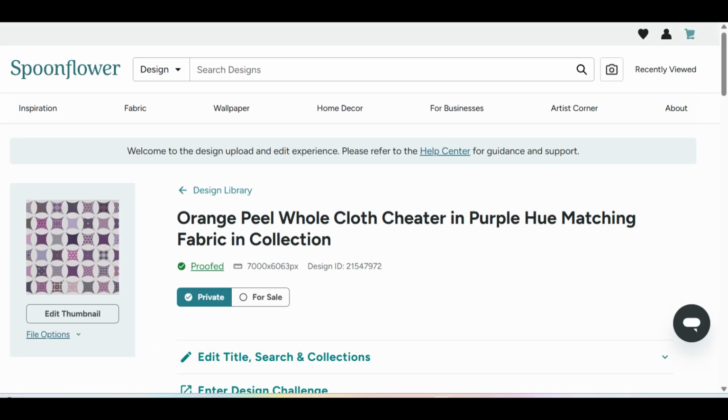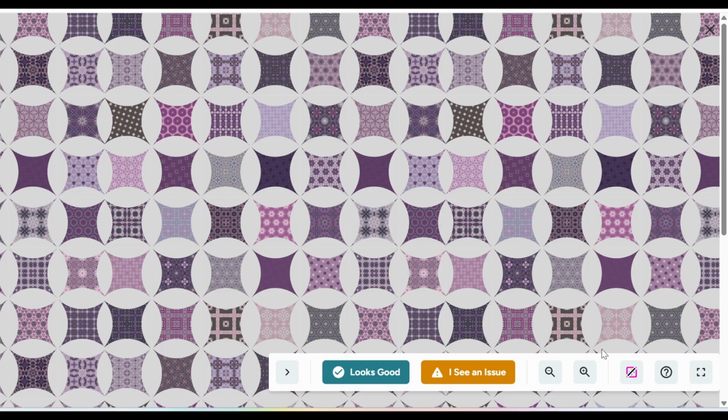The next step is to proof our fabric. In this case, I went back and took a picture of it because I left it out, and I've already named it and kept it private since it's not my fabric to sell. It belongs to my students. But in any case, you would proof it, give it a name, fill out all of the indicator boxes so that if someone's looking to buy your fabric, they understand what it looks like, what it's all about, how the collection came to be. But right now, we're just going to proof. So you click on that hyperlink on proof, and this is what you see next.